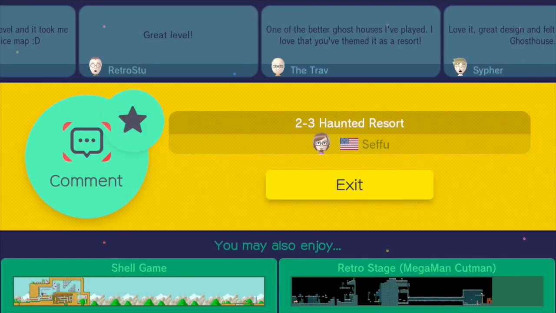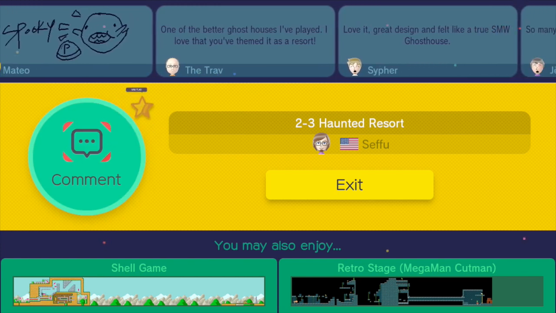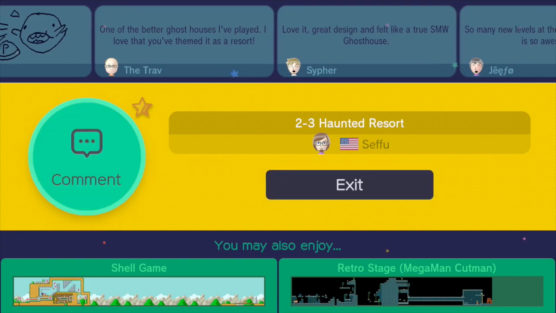I'm gonna leave a comment. I drew a ranchy boo and a P switch. I think that came out great.